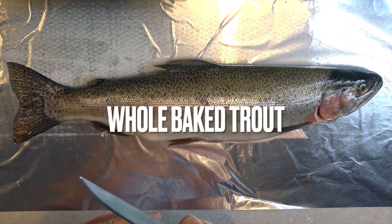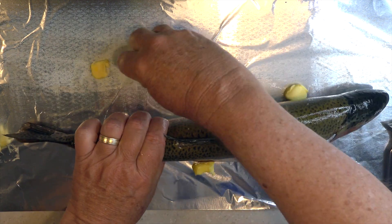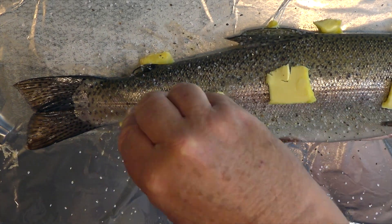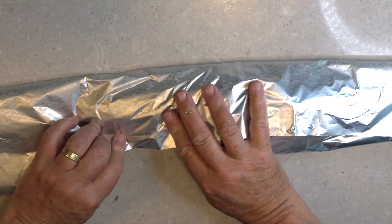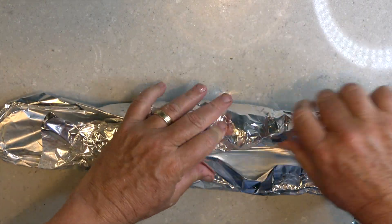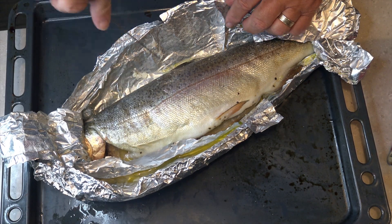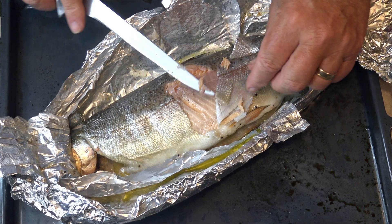And finally, perhaps the easiest way of all to cook trout is to simply bake them whole wrapped in aluminium foil. Clean the trout thoroughly, dry it with some absorbent paper, lay it on the foil and add a generous amount of butter under, on top and inside the gut cavity of the fish along with some salt and pepper. If you like, squeeze a little lemon or lime juice over the top of the fish and pop a couple of lemon segments inside. Then wrap the whole package tightly in the foil — two layers is a good idea — and place it in an oven preheated to about 160 or 170 degrees Celsius for roughly 40 minutes, depending on the size of the fish. You can also cook trout this way on the coals of a campfire or in a camp oven. Unwrap after 30 or 40 minutes and check, and if it's cooked through you can dive in and enjoy. The skin will easily peel off and you can lift the flesh away from the bones with a fork. Yum.